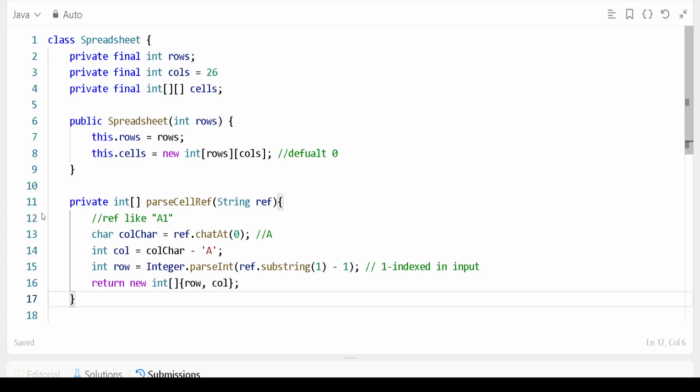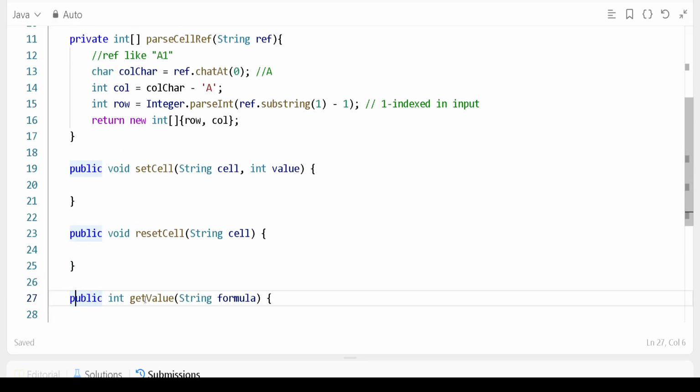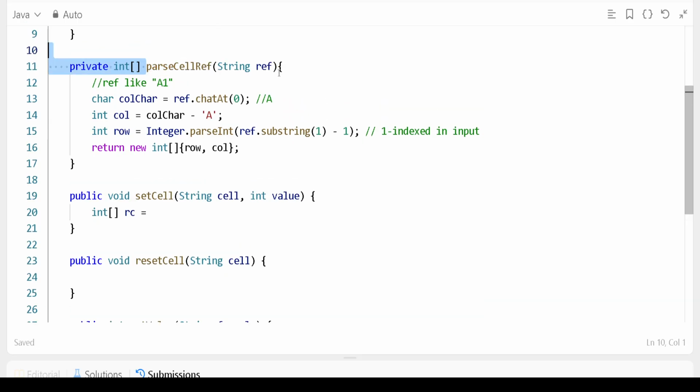Let's talk about the next method, setCell. When we call setCell, we have the cell and value, and we need to find the row and column. How will you find them? We just implemented the parse method, so we pass the cell as the reference.